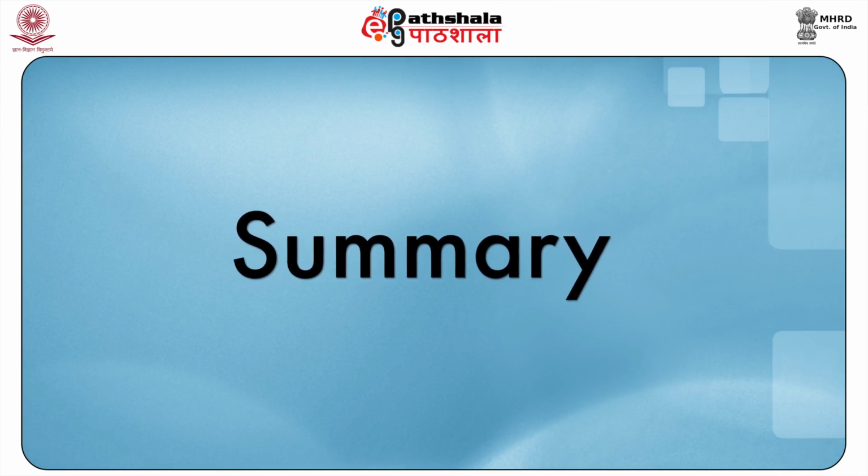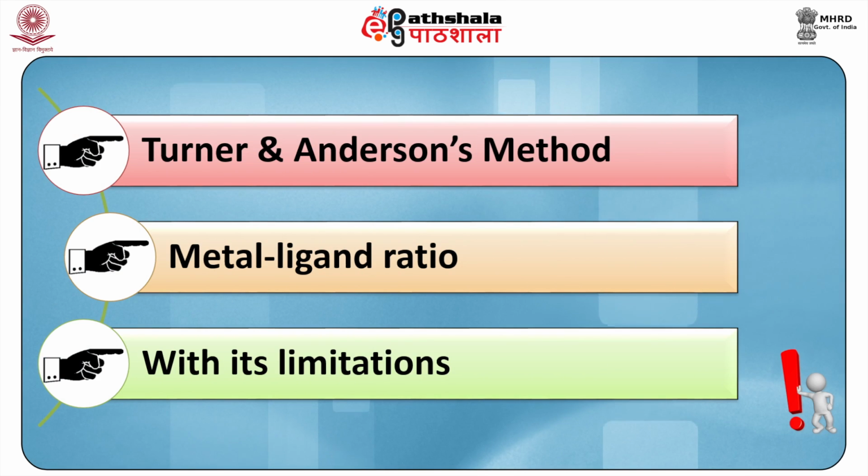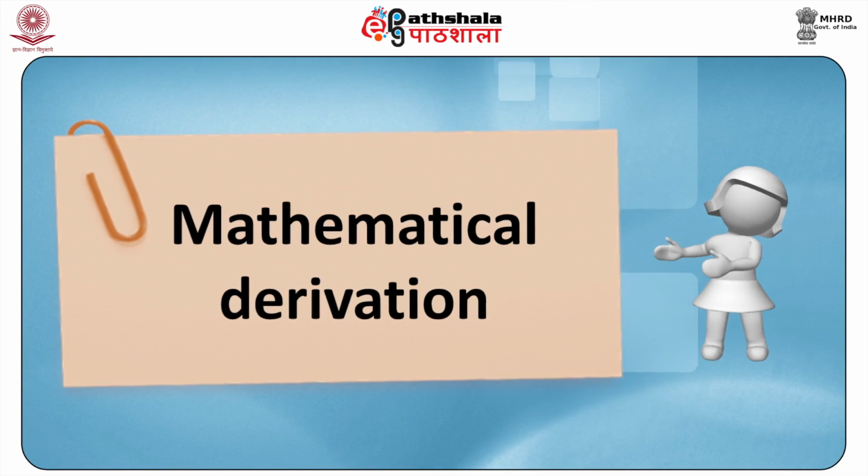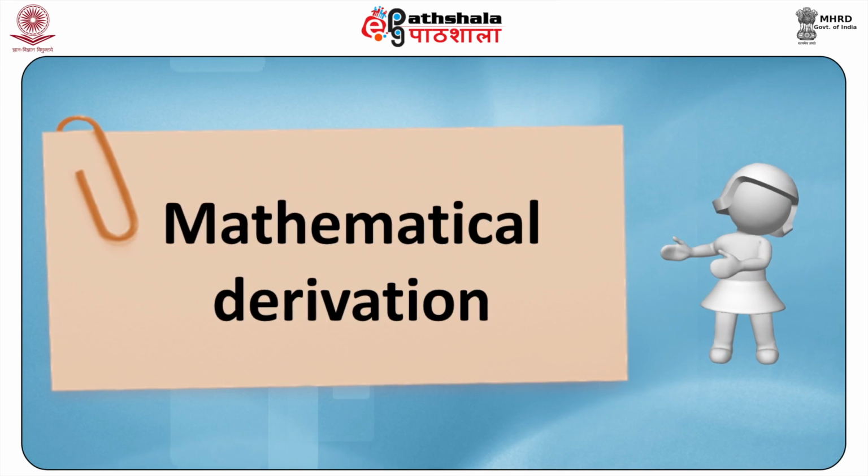Let us summarize what we have studied till now. In the mole ratio method, its mathematical derivation, applicability and limitations have been described. The Turner and Anderson's method for metal-ligand ratio has been discussed along with its limitations. The Yatsimirskii method, which is used specially for systems where more than one complex absorbs, has also been elaborated along with its mathematical derivation.